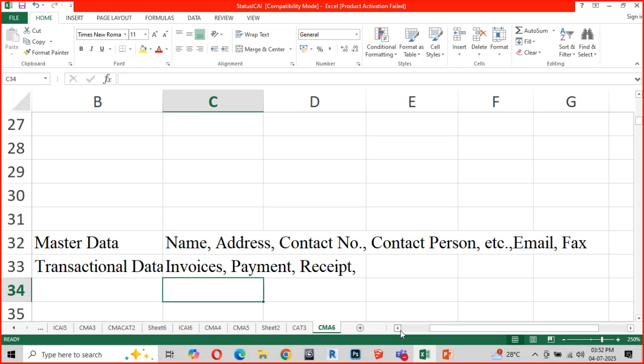So if I am dealing with Reliance, is Reliance going to change its name? Absolutely no. So there, the data is of a permanent nature. So this kind of data is called your master data. All other transactions related data, they are referred to as your transactional data.